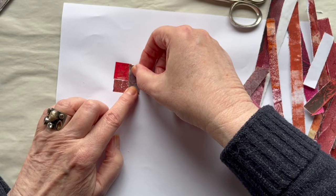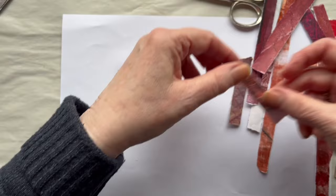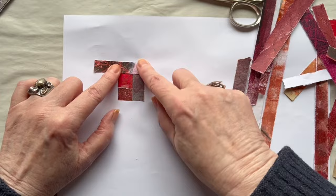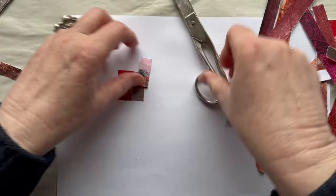Down there, and again another red piece. Do I have a small one, perhaps this one here? Yeah, that one down.